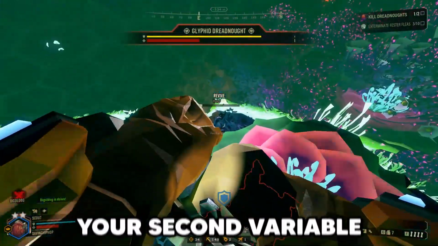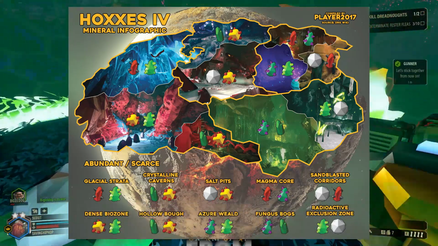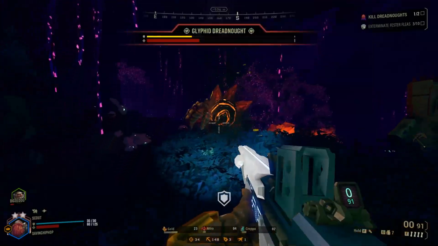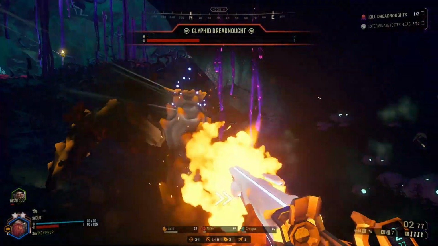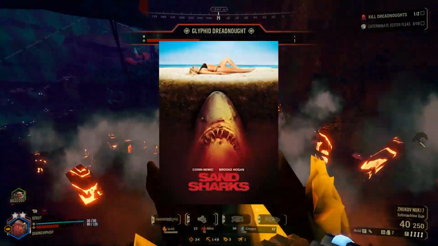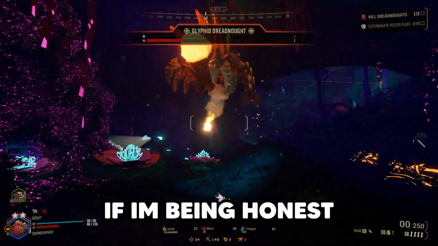Your second variable are your biomes, currently 11 of them, with an incredible range from sandblasted corridors to crystalline caverns. Each biome has a different landscape, materials, and even special enemies. Some can be radioactive or weird sand swimming sharks, like from that one movie. You know, it's all the same when you have 7.62, if I'm being honest.